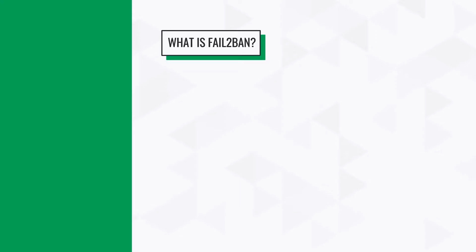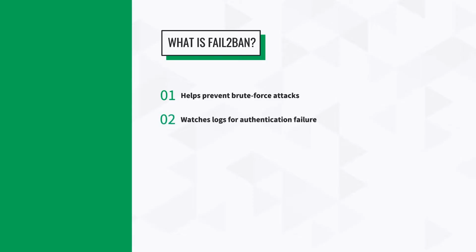So you might be wondering, what is Fail2ban? Why do I want it on my Linode? What is the benefit of having this installed? For example, let's say on your Linode you are running some kind of web server, maybe Nginx, Apache, or something like that. What Fail2ban will do is watch your logs for authentication failures for any of the services that you are having Fail2ban protect.